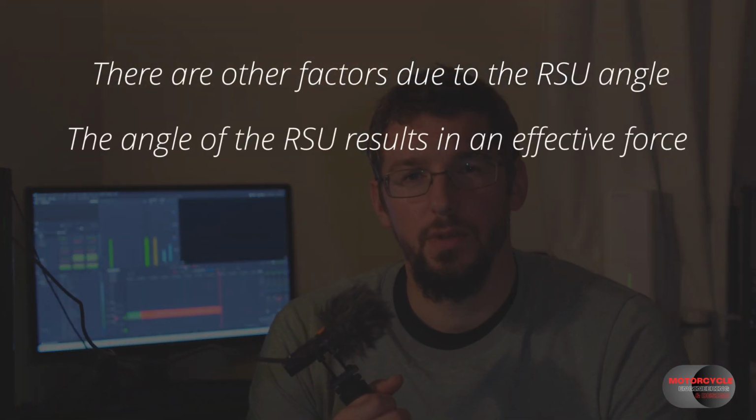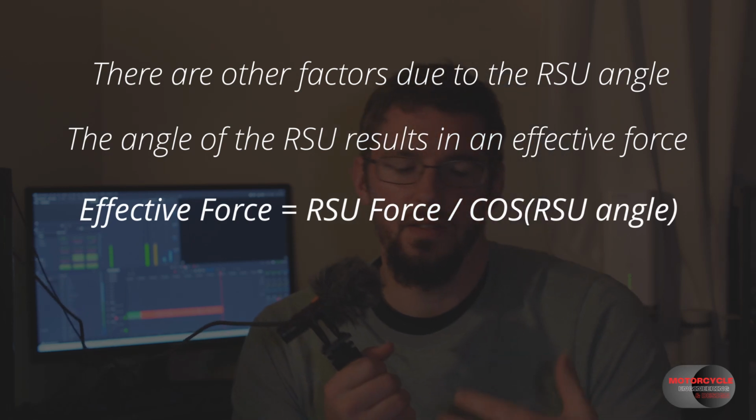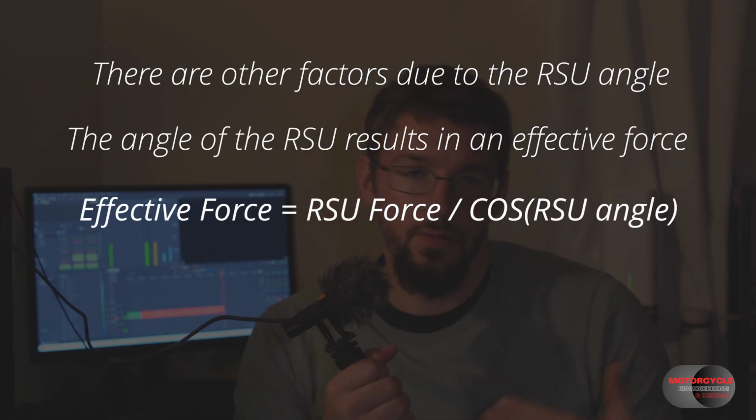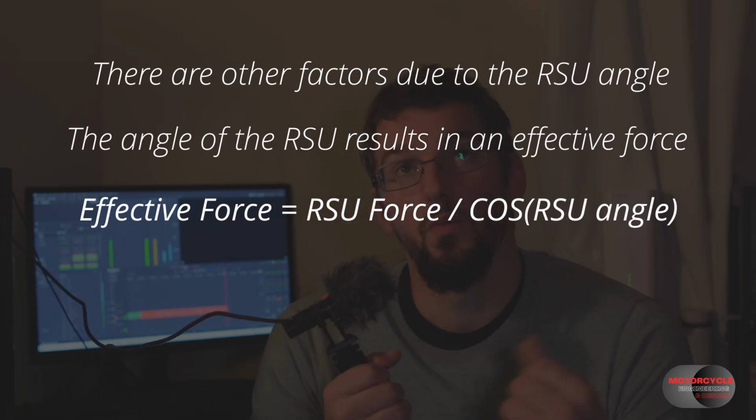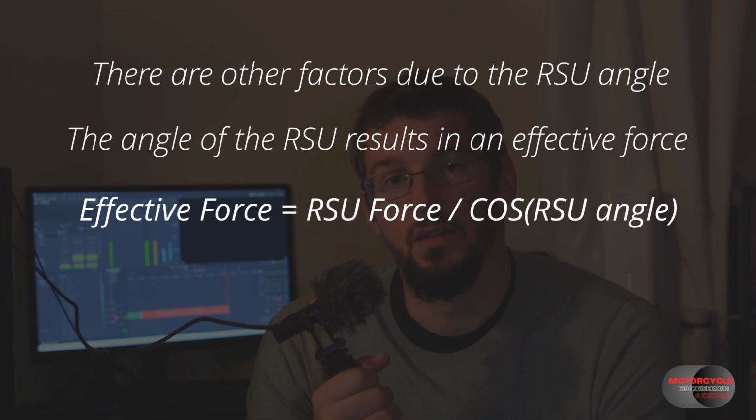So this covers the basic principles of leverage ratio, how it affects the travel and the forces being transmitted through the rear wheel to the RSU. In both these cases, we've looked at 1:1 and 2:1 linear leverage ratios, meaning that the leverage ratio doesn't change as it goes through that range of travel.